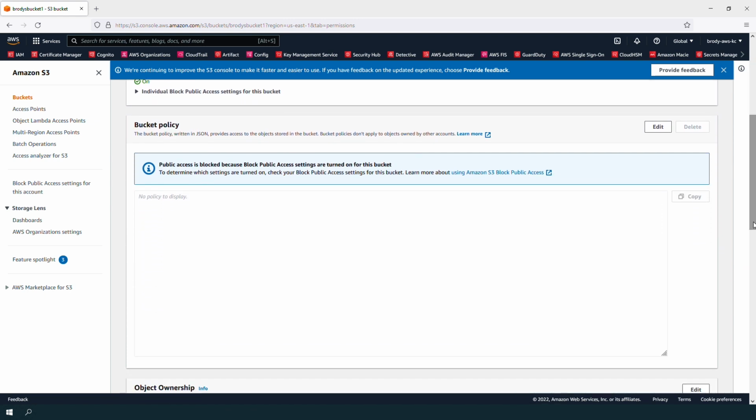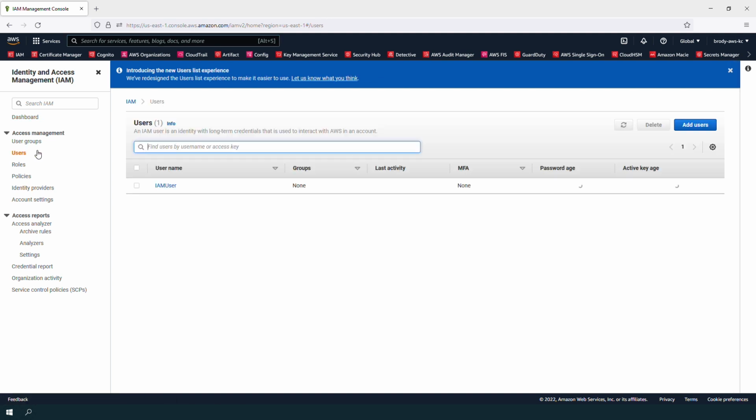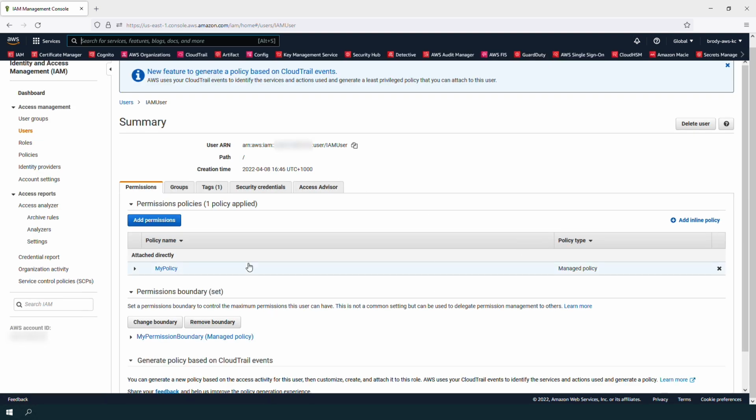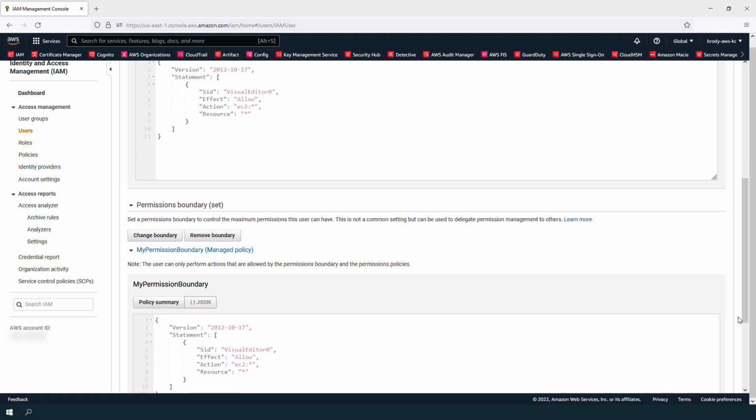However, for resource-based policies, an action can be allowed in either an identity-based policy, a resource-based policy, or both, but an explicit deny in either overrides the allow action. Now, let's check our IAM user to be sure that they have sufficient permissions to call the PutObject API in their identity-based policy permissions, and be sure that they don't have a permissions boundary policy that's denying access. When we check the user's identity-based policy, we see that they lack permissions to call the PutObject API. They also have a permissions boundary attached, which is only allowing all EC2 actions.